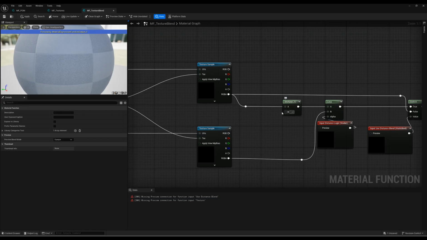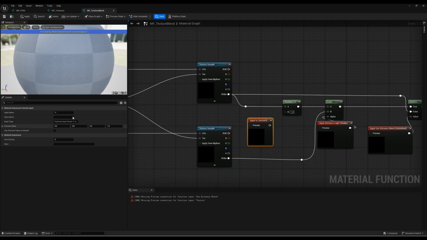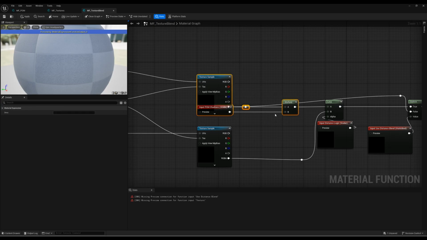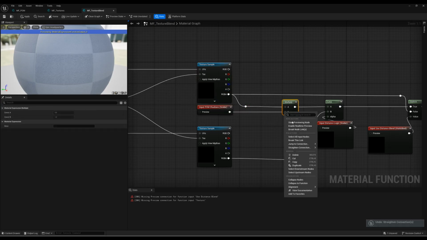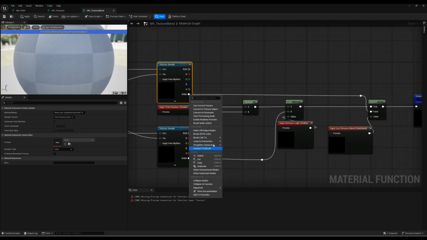But you can see there's something we need to have, and this is also a function input. This function input is also just a scalar. Just put it to scalar. Let's make it a little smaller, and we call this one parallax occlusion mapping shadows. Boom. And now you also have a scalar parameter, a value you can use. Let me straighten this here. Right click, straighten this one, and you can also straighten this reroute node. Boom, and you can also straighten this. Sorry for that.